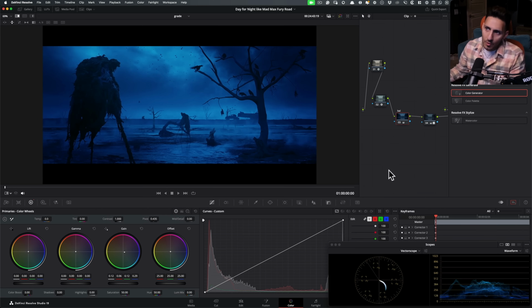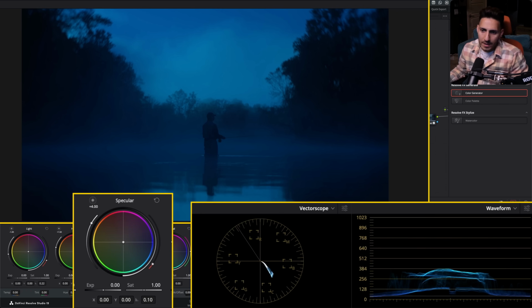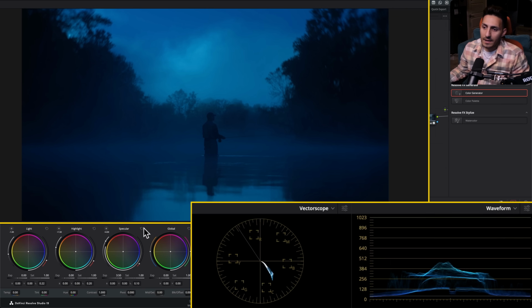And then one more thing that we can do to get these sort of highlights in our image is to go in our HDR palette and start cranking our specular exposure. If I go in there and start cranking that, I'm starting to see some of those highlights. You see what I mean? Let's just keep it at 3.5 stops. And if I do before and then after, we get to see that.